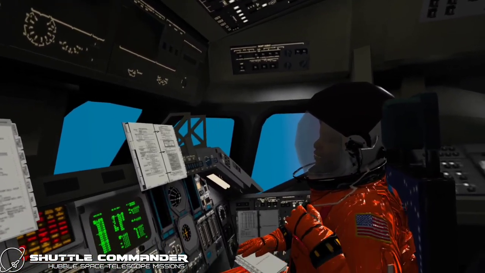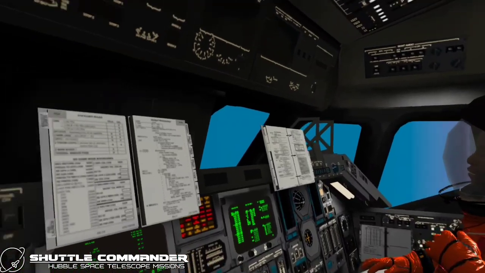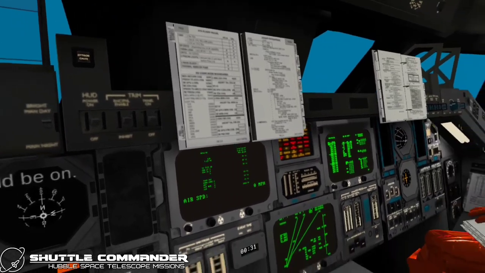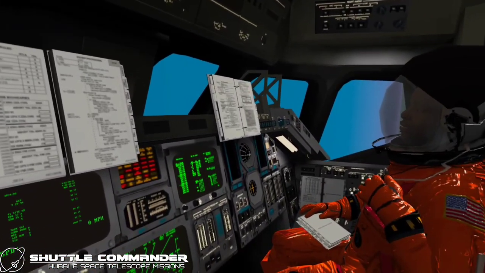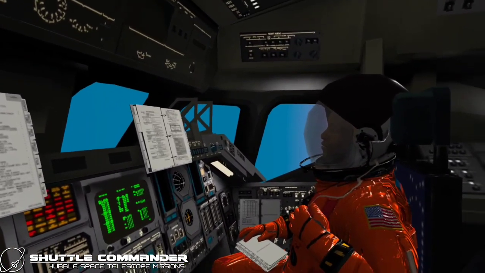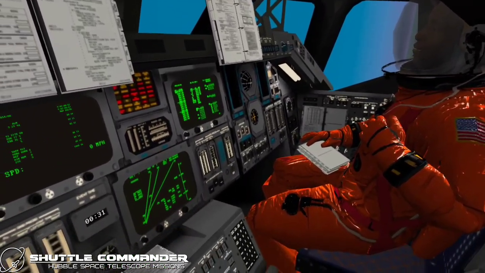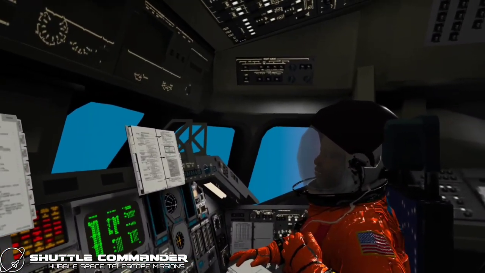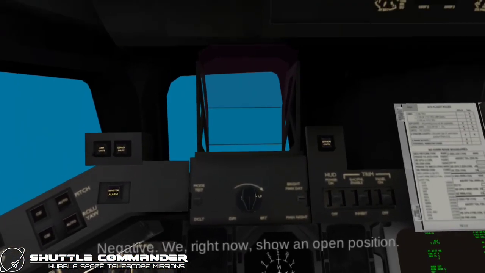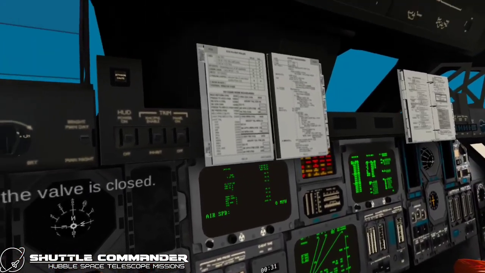MPD is CMPL. Go ahead. It's LCC MPS-8 and PV9 outboard cylinder and closed power is off, it should be on. No recommendation. And entity that we're in a no-go situation, we should have our closed power and we do not. And MTS, can we verify that the valve is closed? Negative. We right now show an open position. We cannot verify the valve is closed.